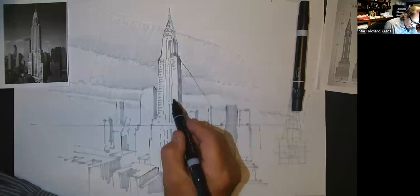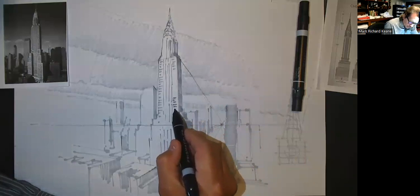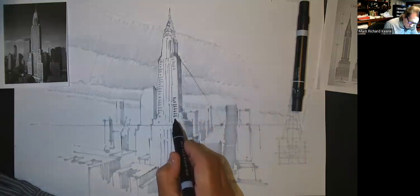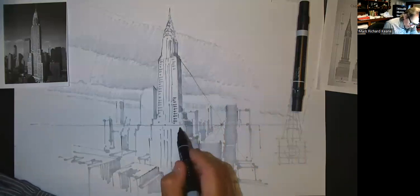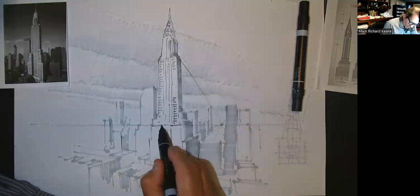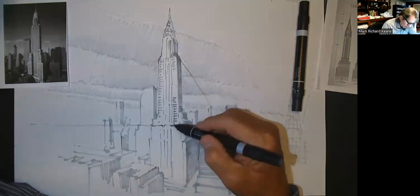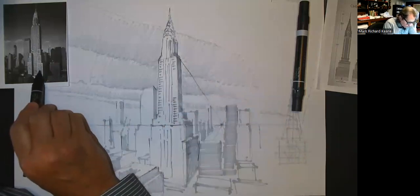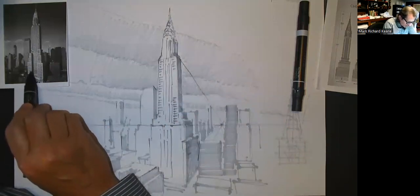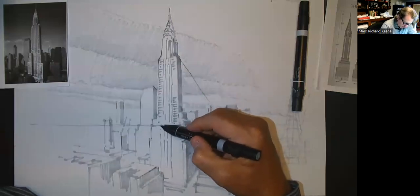So carrying this down again towards us, we'll keep that activity towards the base. And there's a change in the formwork right by our horizon line. And then we see a break between the two shoulders for the building at the base. They create a shadow line on this edge of the architecture. So right here.